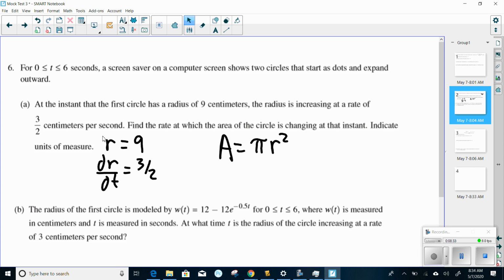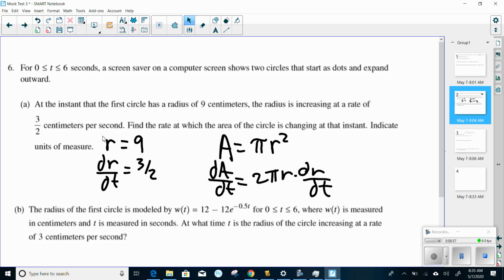So I'm going to take the derivative with respect to time. So the derivative of A is dA/dt, equals the derivative of pi r squared, which is 2 pi r, and don't forget the dr/dt. Right, when you're taking it with respect to time, you have to include that chain rule factor, the dA/dt, the dr/dt for each variable. Okay, we got that all set up.